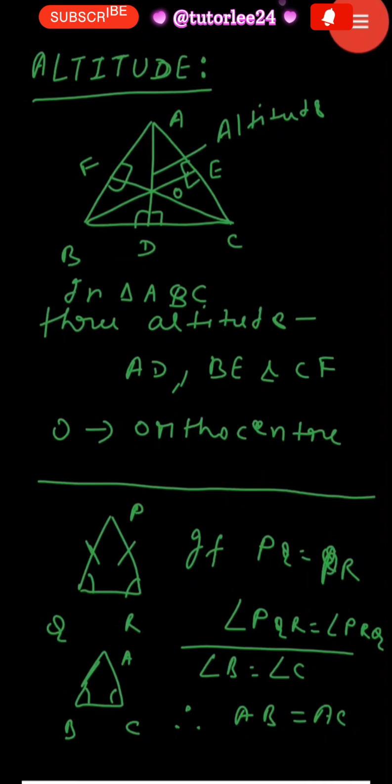Suppose all the sides of a triangle are equal, then all the angles are equal. So if all three angles are equal, all three sides are equal, and if all three sides are equal, all three angles are equal. So this is the basic concept related to triangle. Now we will start discussing the important theorem related to congruent triangles, what symbol we will use for that, and what the conditions are that we will discuss.